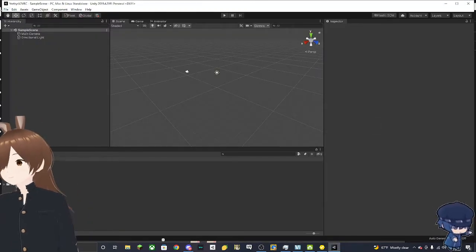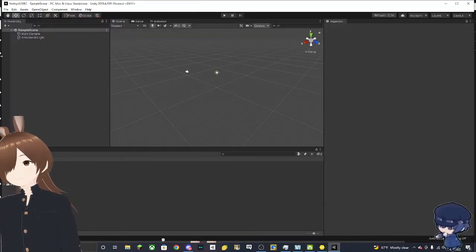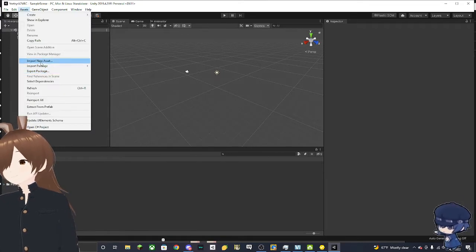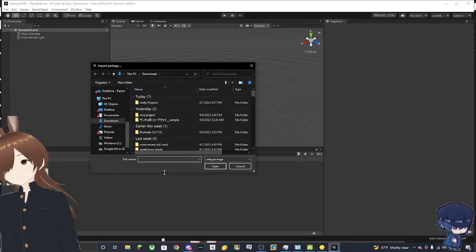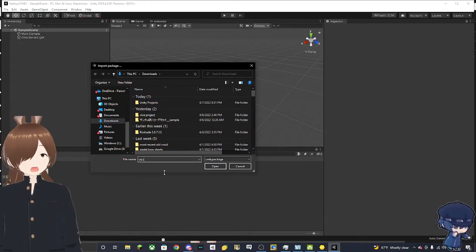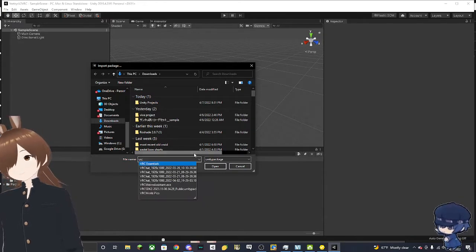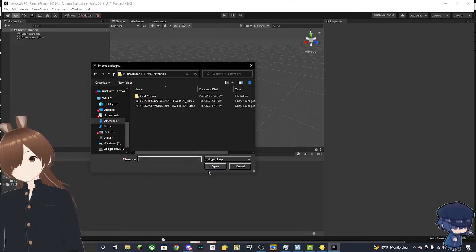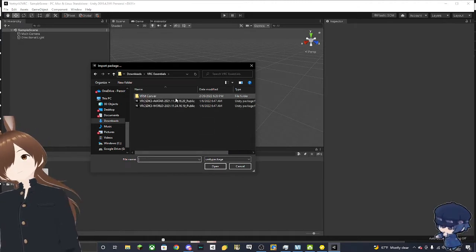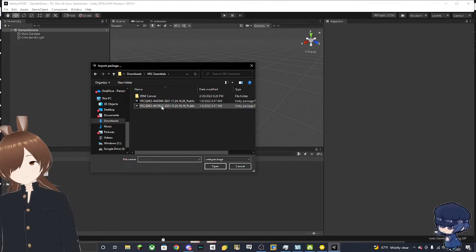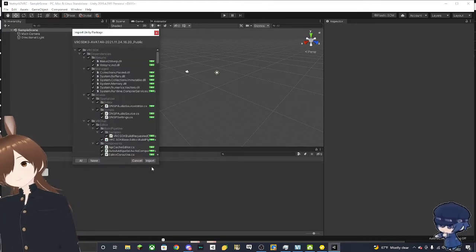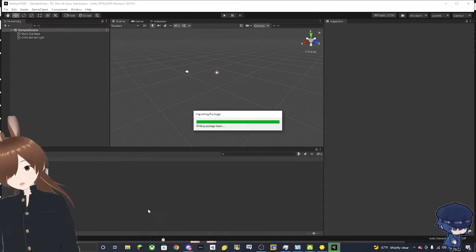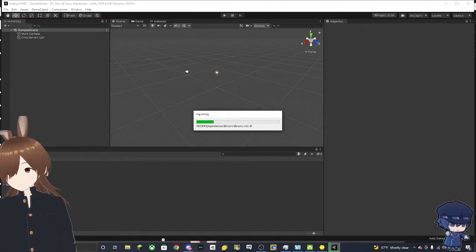And now that we're in Unity, assuming you have downloaded the plugins and such, you're going to want to click Import Package, Custom Package, and now I'm going to find the folder I have these in, which I have named VRC Essentials, which is right here. Open, and the VRM converter is going to be right here, but I usually put the SDK in first because you'll usually get an error message if you import the converter first. It doesn't really change anything though, which is a little bit annoying to see.